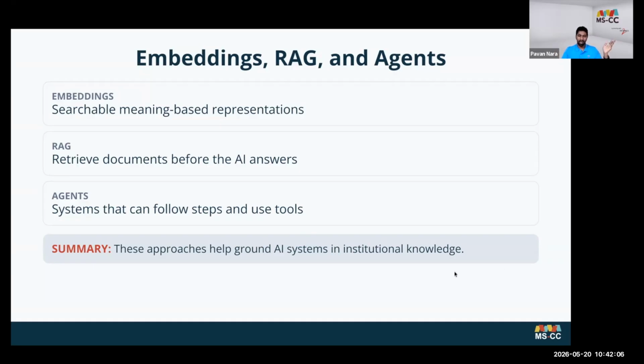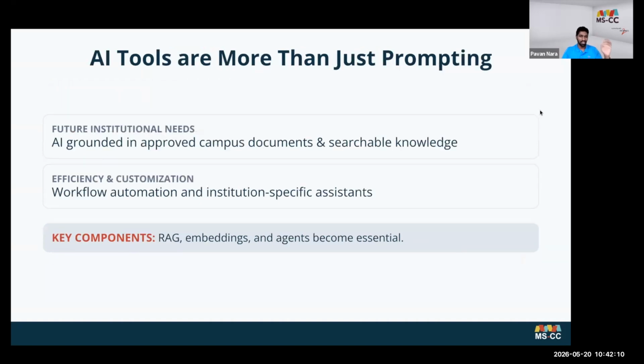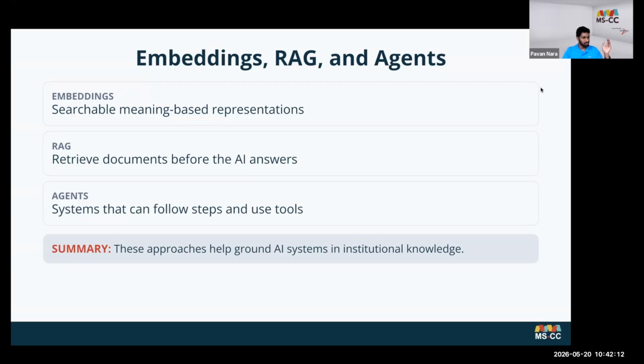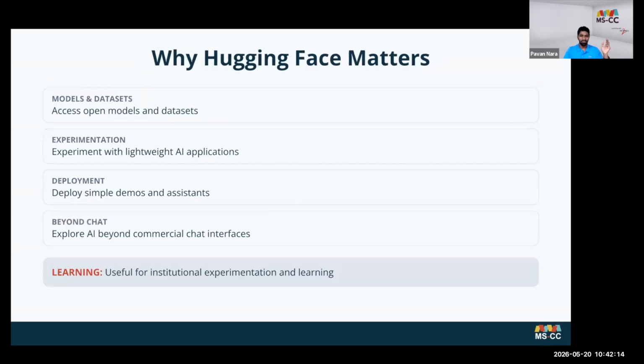Now let's see how Hugging Face comes into all the dynamics of agents. So far we have discussed different commercial tools, like ChatGPT, Gemini, and so on. Now let's look at why Hugging Face matters. It matters because it opens a door if you want to experiment beyond generic chat interfaces.